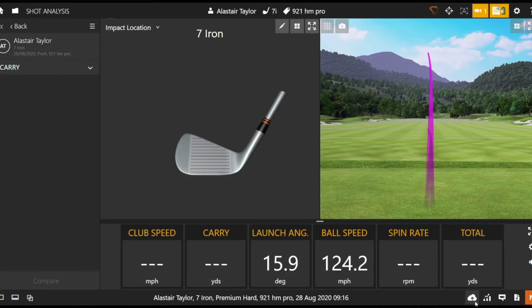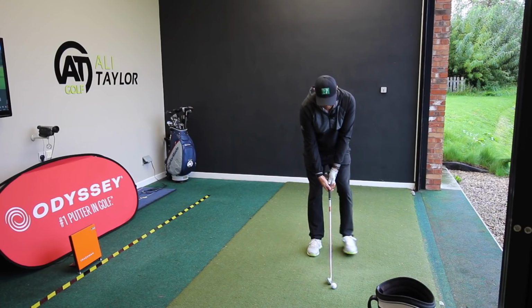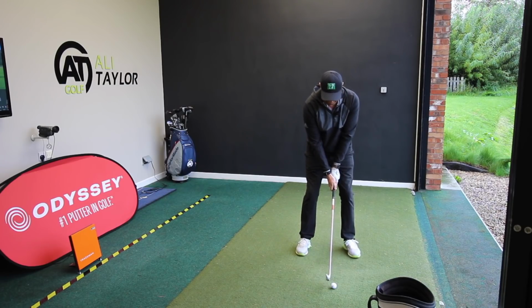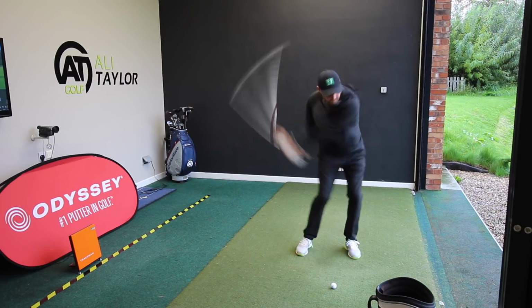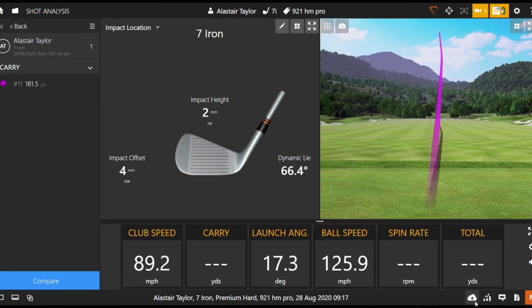Oh, that feels quick. So there's definitely a different feel. So definitely not quite as soft. Now that wasn't a great strike, and yet I've still got 124 mile an hour ball speed and still pitch that 182. That one felt better, but it does feel like a rocket. So 126, so launching lower, again, as I'd expect.